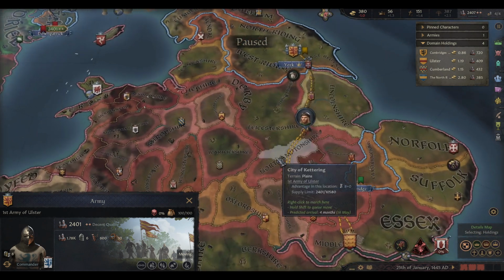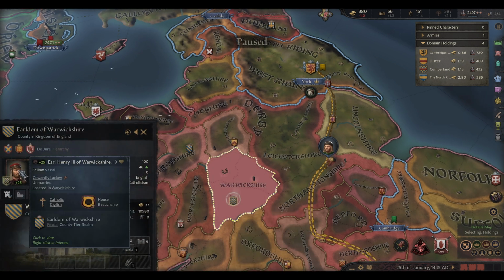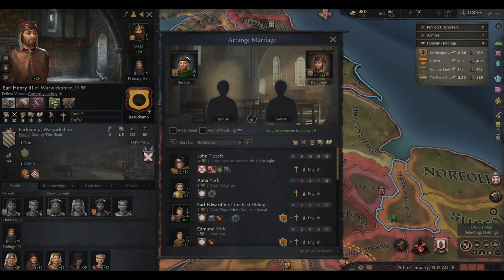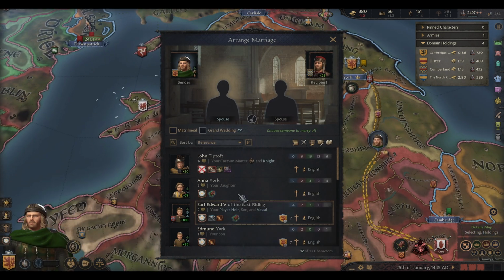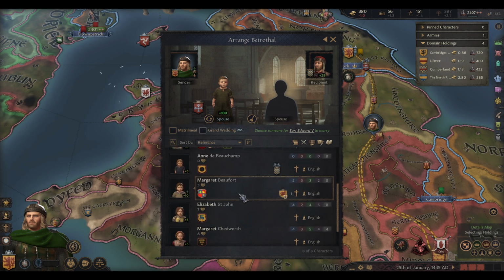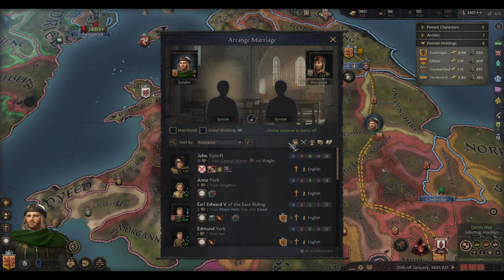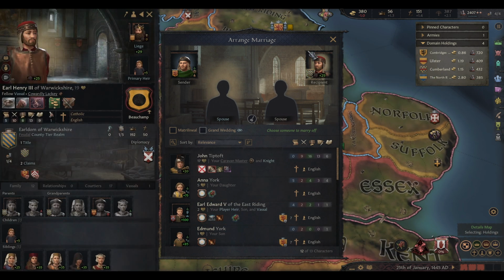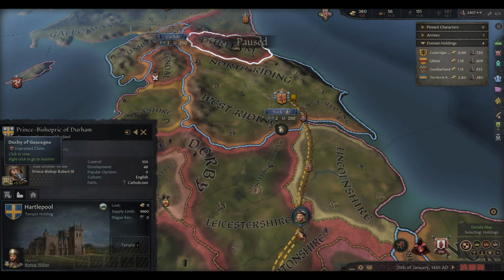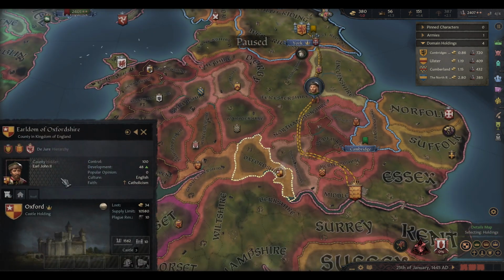And that actually reminds me of another thing. For our allies that we want to choose, we are going to stick with families that we know were supporters of the Yorks and the Nevilles. Oh no, that's Beauchamp. Never mind. The Nevilles, or sorry, the Percys were large supporters of.